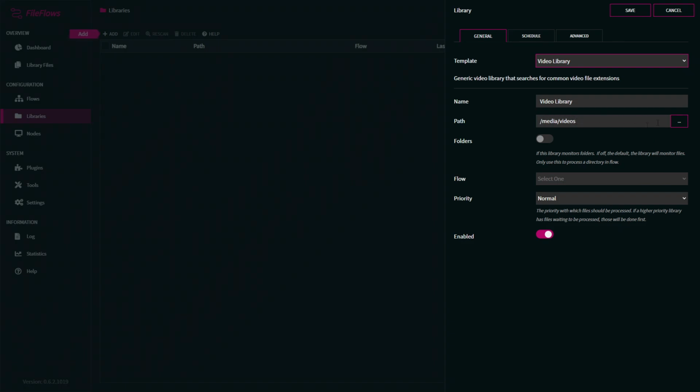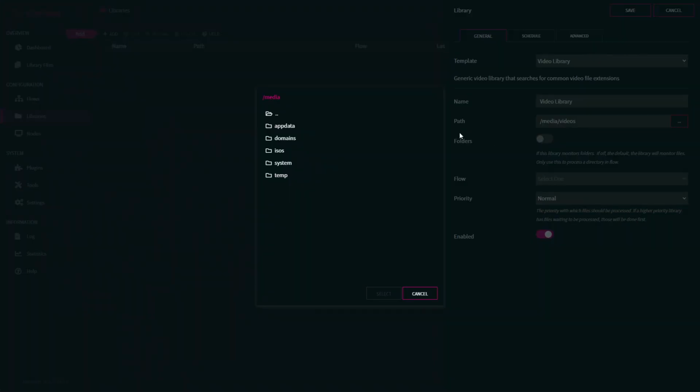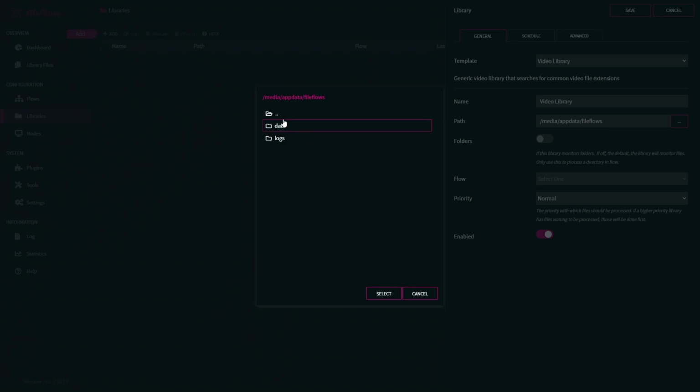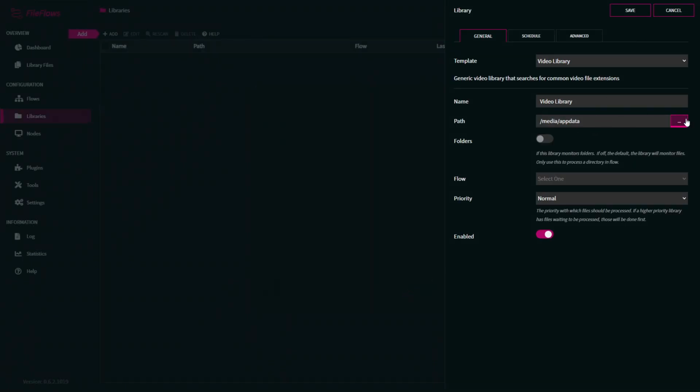So the path is /media/video. Does that make sense to you though, where you've mapped it in your container settings? If you have a look at our container mappings here, because I've mapped it to the user folder in our container template, it's going to show me everything underneath. Now I currently don't have a media library on here at the moment. So what I can do is just go app data. That's fine. App data, and then probably Reven, and then FileFlows. Okay, now in here, we'll click select. We'll select FileFlows, and then I might even just add another one underneath and say videos. So that'll create that for us.